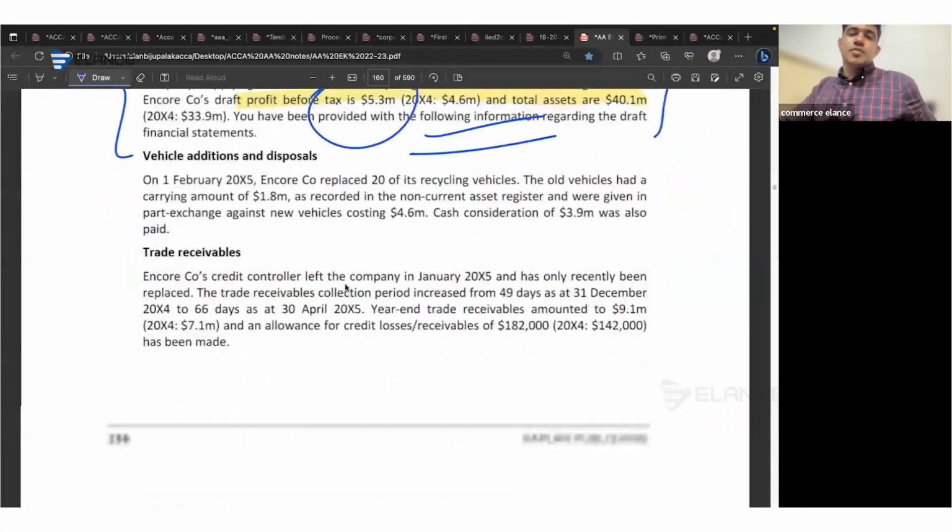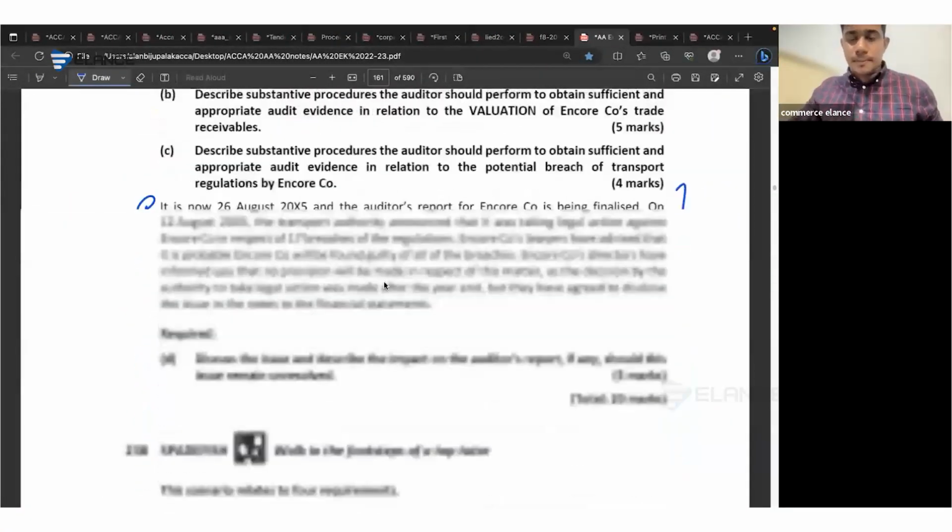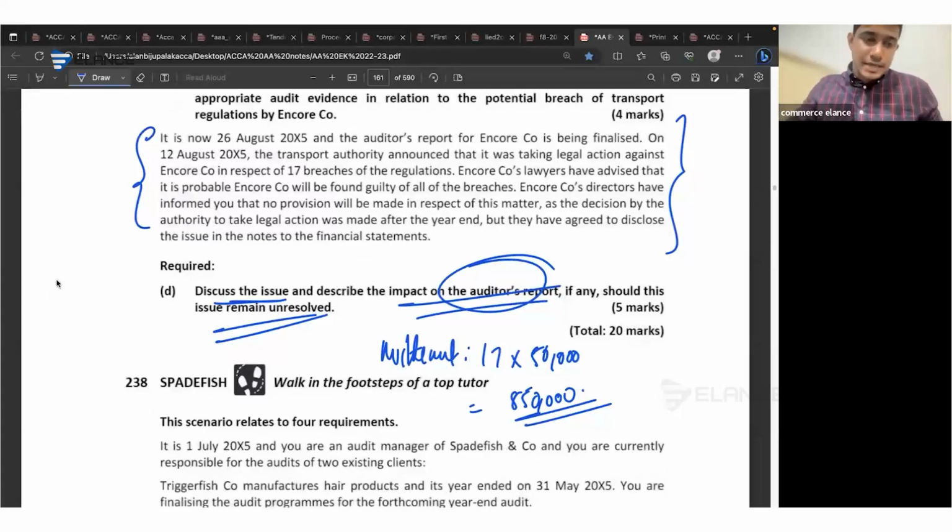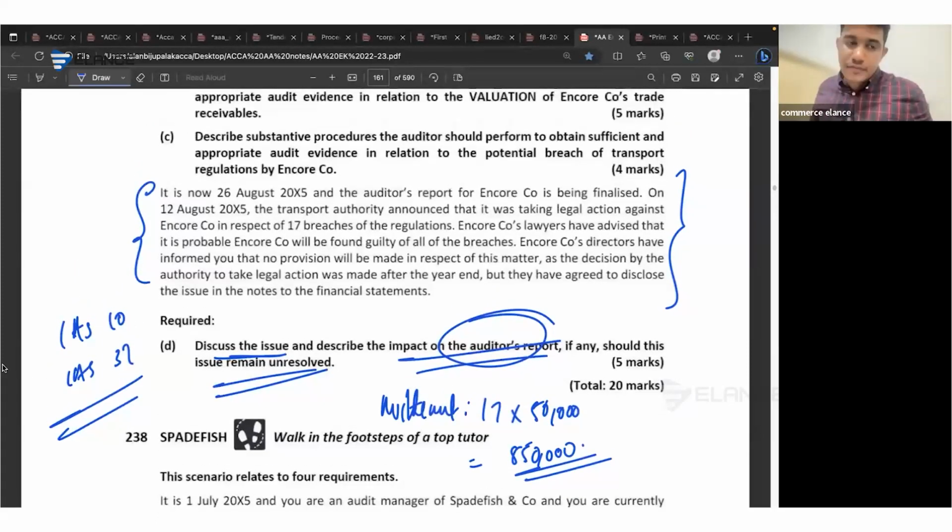So which will be the applicable accounting treatment here? IAS 10, and along with that, there is also IAS 37. And as per IAS 10, events after the reporting period, is this an adjusting event or a non-adjusting event? Adjusting event. So when it comes to an adjusting event, what will be the related accounting treatment? IAS 37. Which means we need to adjust it in the company's financial statements, right? Only a non-adjusting event will be disclosed in the financial statements.